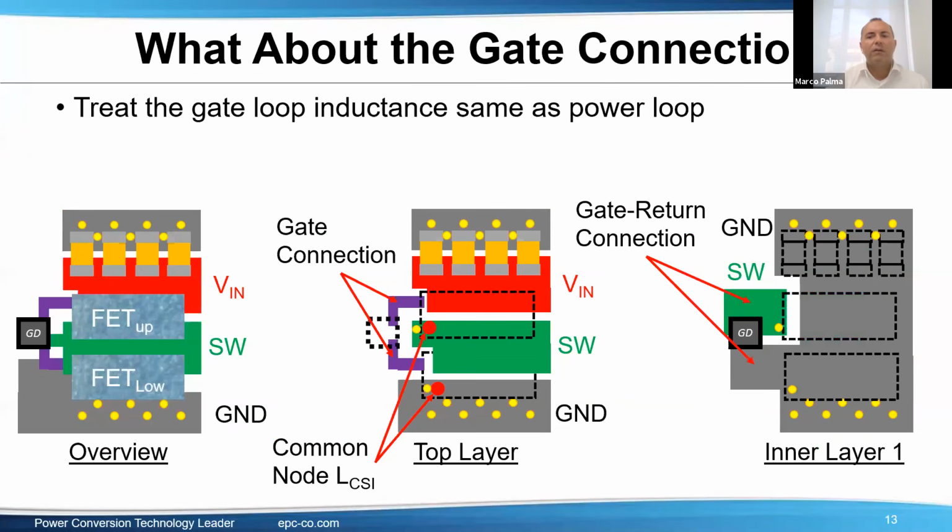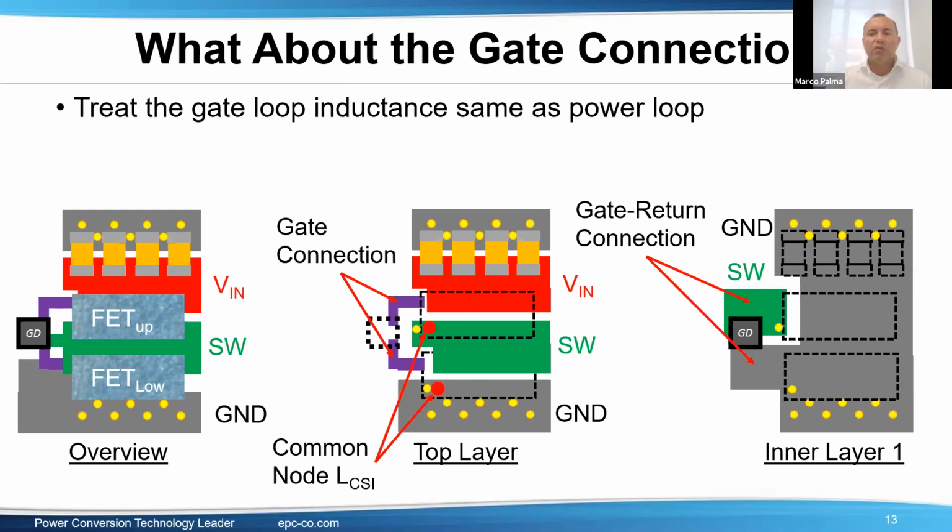Up to now, we have only discussed the power connection. Now we need to look at how to work with the gate signal and minimize the common source inductance simultaneously. So remember what I said at the beginning of the webinar, the common source inductance is really detrimental. So it's the first that needs to be eliminated if possible, or minimized.